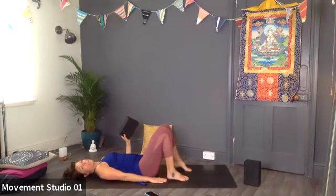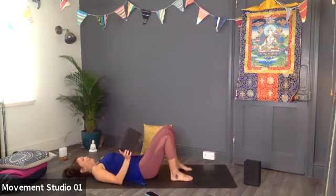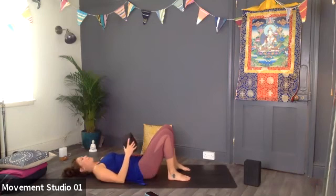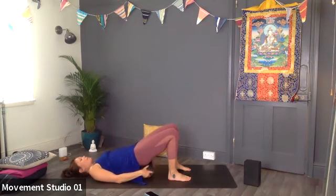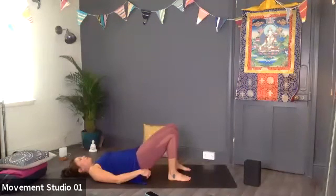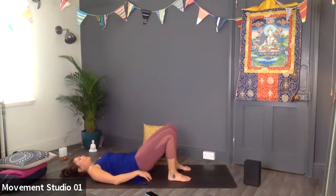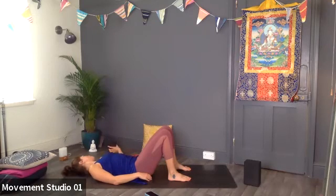Now some people say the fingertips need to be touching the heels, but that really just depends on the length of your arms, right? So I tend to not use that one, but just find a position that's comfortable for your feet. And then lift the hips up, place a block underneath the hips. So this is the restorative version of bridge. And this can feel really nice. This can be something that you just take as a nice restorative alternative to a savasana at any time, at any point. Just feels really nice to have the hips lifted. If you don't have a block, a cushion will do. So option to either stay in your supported bridge, or you can take a full bridge.